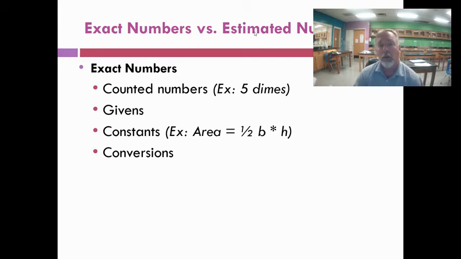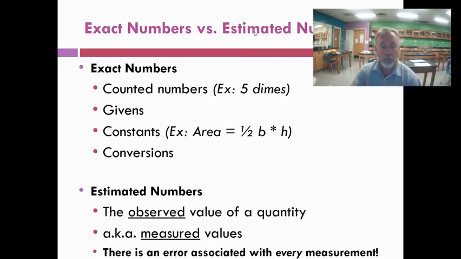Now, I'm talking about exact to contrast it with estimated numbers. Those are measurements. Those first things here under exact numbers, none of these are measured. It's the estimated numbers that we're going to work with from measurements, and they need the sig figs. Right, an estimated number, it's an observed value, right? We observed it on the ruler, we observed it on the graduated cylinder, and there's always an error associated with every measurement. That's why we have to worry about how precise our tool is and make sure we use all the digits available to us to tell the reader how precise our measurement is.